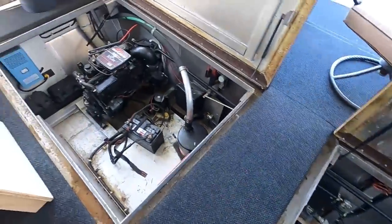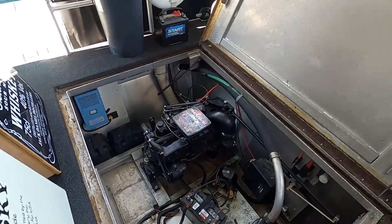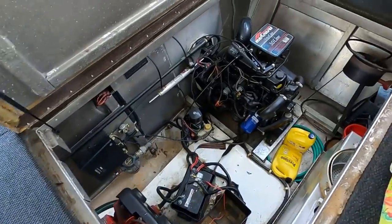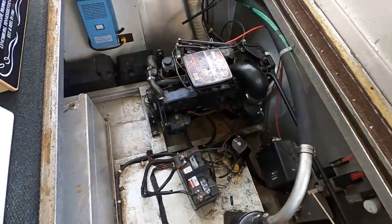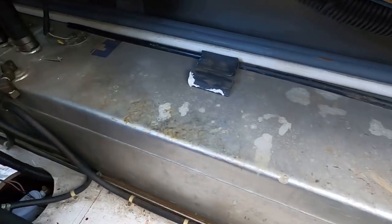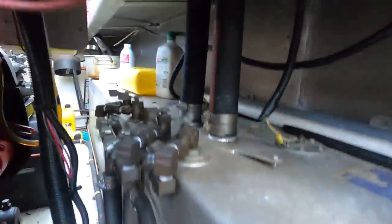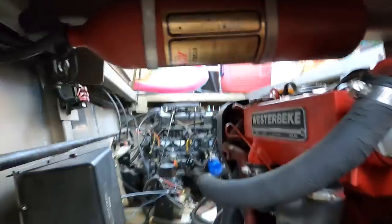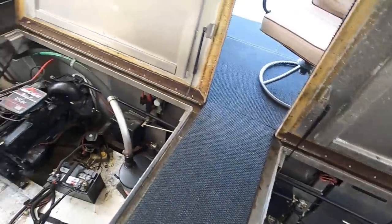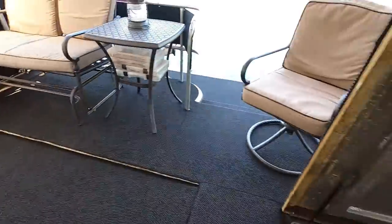We're heading out to the rear deck. I've got the engine hatch raised — these are MerCruiser 3.0-liter four-cylinder inline four-cylinder inboard/outboard stern drive engines. Back in 1993 these were rated at about 120 horsepower apiece. We've got that 12.5 kW Westerbeke generator in between the two. There are three 85-gallon plastic fresh water tanks and two 85-gallon plastic waste holding tanks. There's that automatic fire suppression system, which we mentioned up at the lower helm. Engine hours were referenced earlier at the helm station.